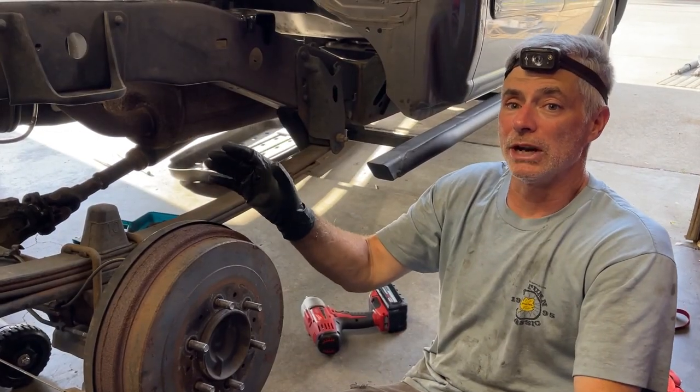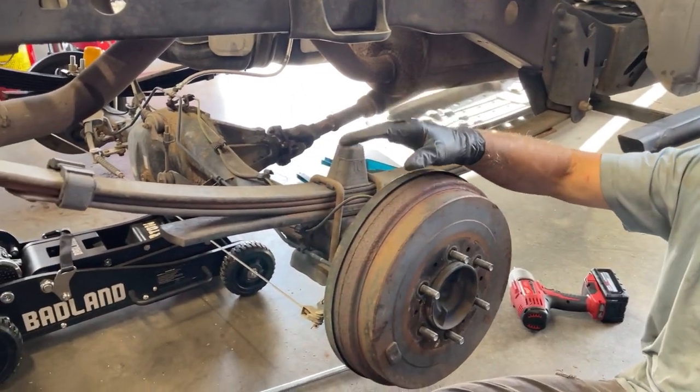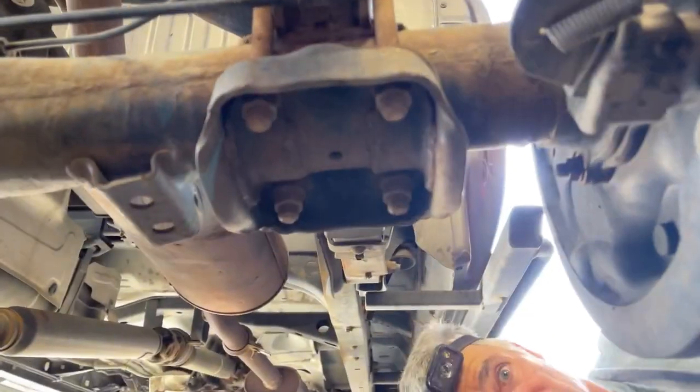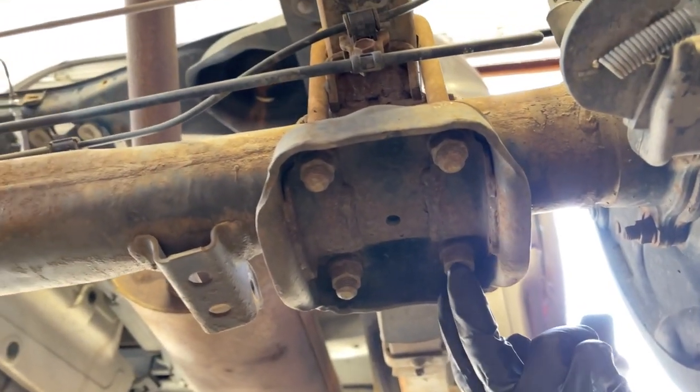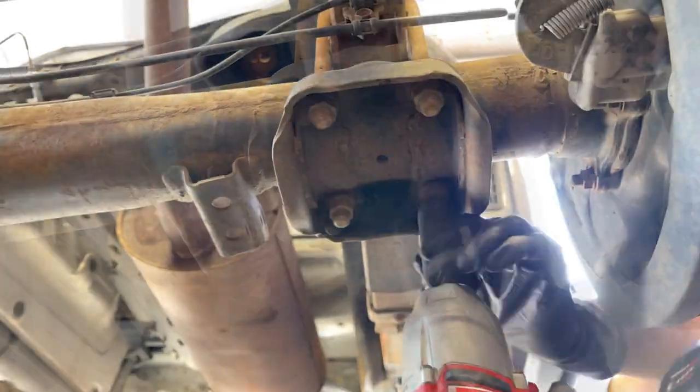So now what we're gonna do is we're gonna show you all the steps that we did on the other side. So we're gonna get this leaf spring disconnected first. I'm gonna take off the 19 millimeter nuts that secure the U-bolts to this bottom plate.